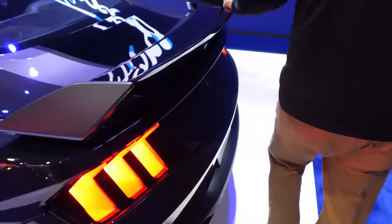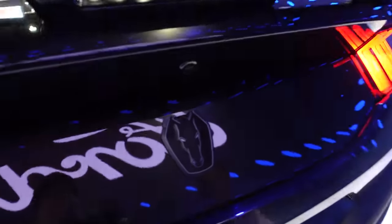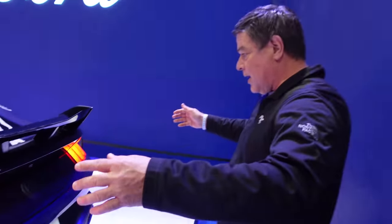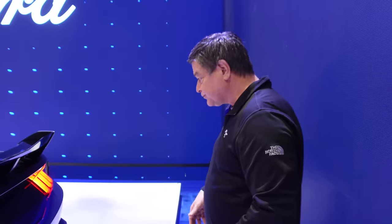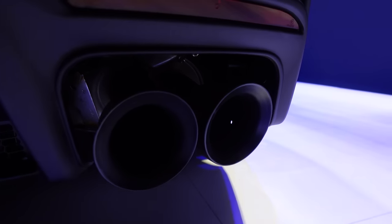In the back, you have the gurney flap on the handling package, which increases downforce where you really want it at speed — whether you're running at Elkhart Lake or Laguna Seca's backstretch. Then the Dark Horse badge on the back — the concave version of the pony tri-bar — gives it a different look. It's not much wider than the outgoing but looks like it's sitting in a powerful position. The belt line was lowered by Chris and the design team — because this is the view most of our competitors are going to see. And there's the quad exhaust with active valve, finished in black for a more sinister Dark Horse look.